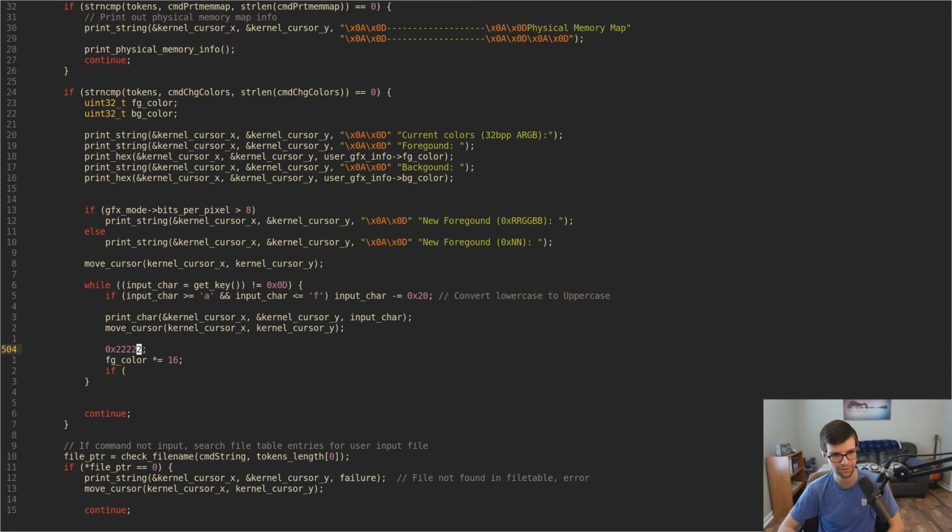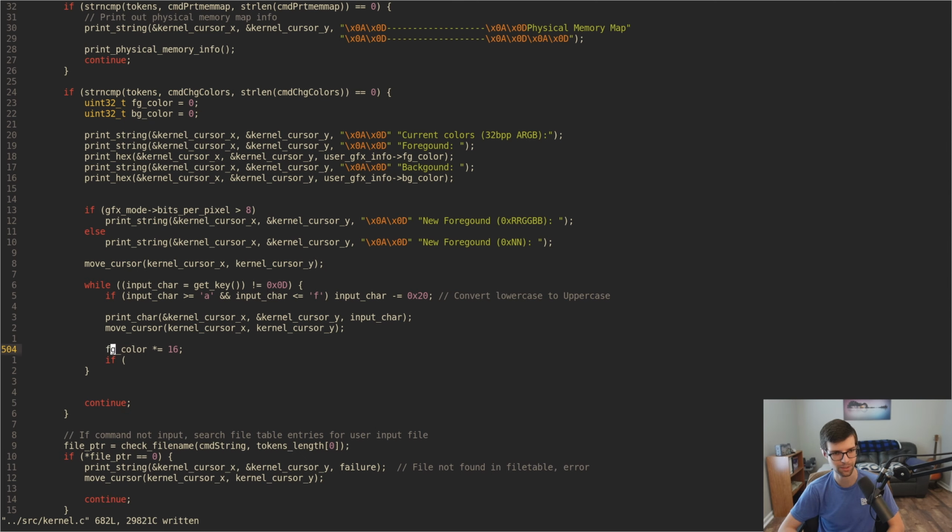So the first one is, I mean, they're all 2s. Let's do 1, 2, 3, 4, 5, 6. The first one will be the 6 here. I'm going to multiply this color by 16. It'll start at 0, which I'm not doing. Need to start it at 0. So it'll equal 0, and then we're going to add in a 6. And then for the next one, we'll multiply by 16, and then we're going to add in the 5, right? Or whatever we're doing. So it'll end up constructing this hex number back to front here, as long as we multiply by 16 first.